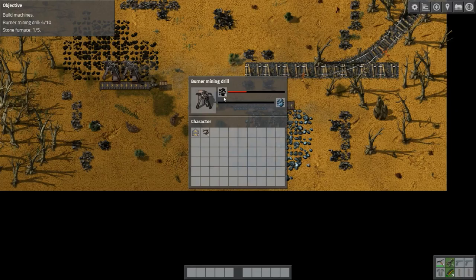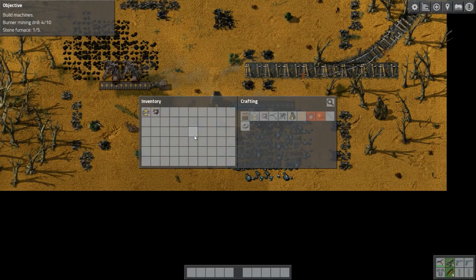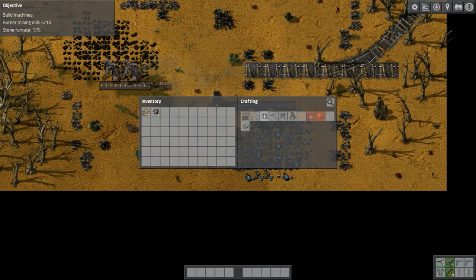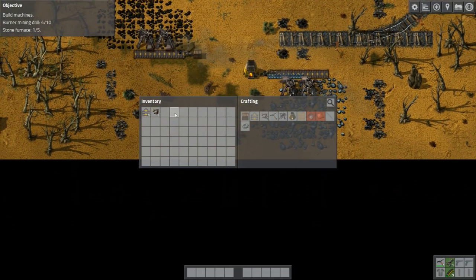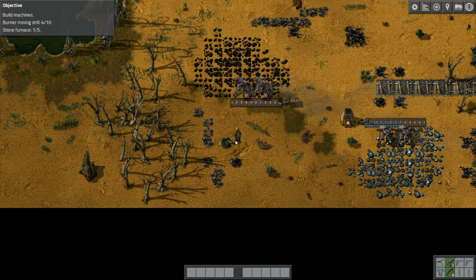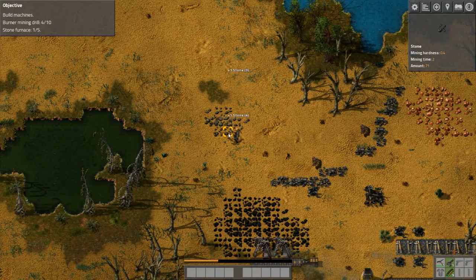So I guess, right, so we've got 2. Okay, so we need to build that amount of stuff. So we need stone furnaces. There's a lot of stone. Is this stone? Guess it's not stone. It's stone. So we get lots of stone.